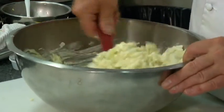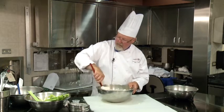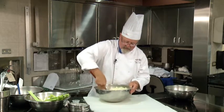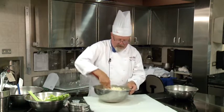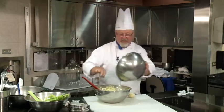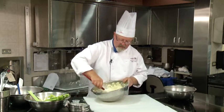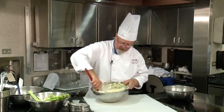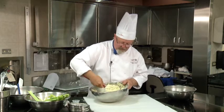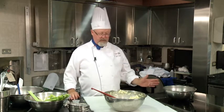And it should be a little on the loose side. We said the recipe is for creamy potato salad, so we want it moist, knowing that as it sits, those potatoes are going to absorb the mayonnaise and the flavoring, and they're going to all blend together. And in chef's terminology, all those flavors are going to marry. And we're going to have a flavor that says potato salad. Not chunks of potatoes with mayonnaise and cucumbers and all that sort of stuff thrown in there.